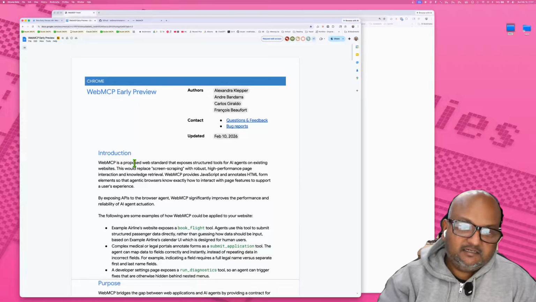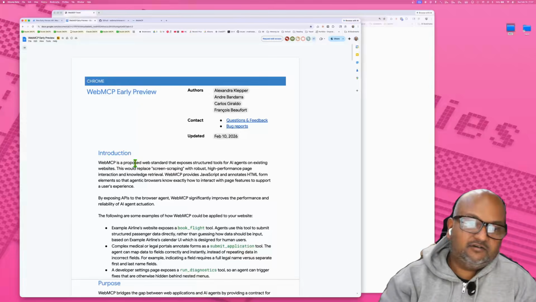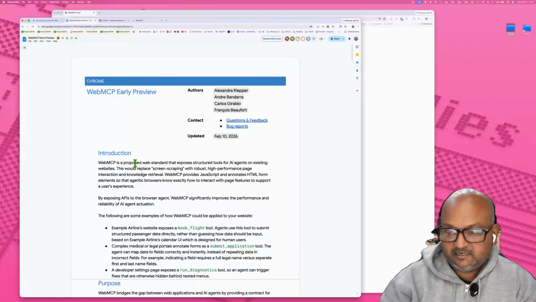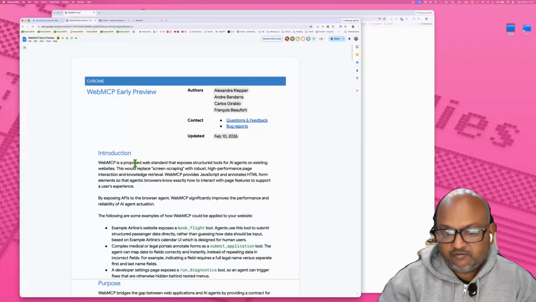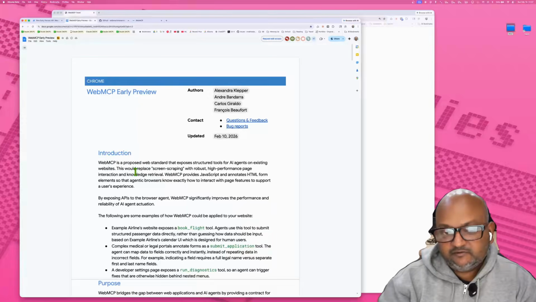The other technique is visual understanding. So the agent will take screenshots of what's displayed on the web page and then try to use its image understanding to infer what's on the screen and what to do next, what button to click, or what information is shown, and so on. And these techniques are both imperfect. They're somewhat flaky because they're trying to infer the intent and the functionality of the web page.